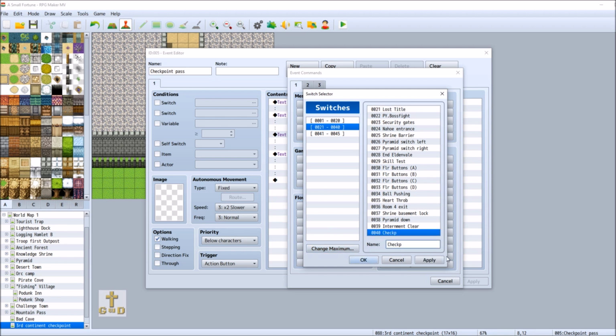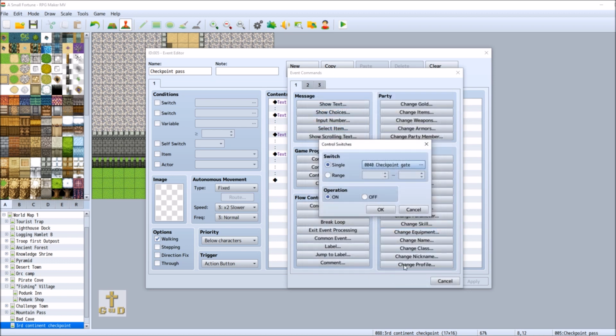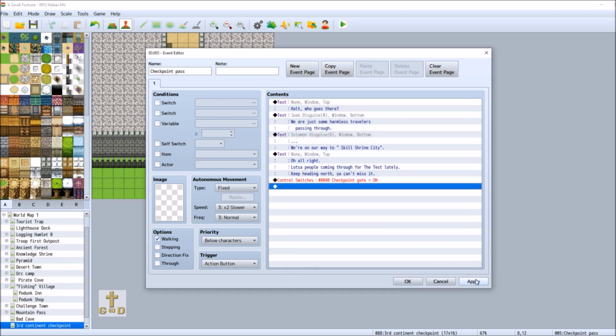Checkpoint gates open. If I do checkpoint gate as a switch, then I can always close it after the events of the Skill Shrine City when they release the mayor and they make a run through the sewers. Yes, good. Then they're stuck. On, off, on, off, on. We'll do on.